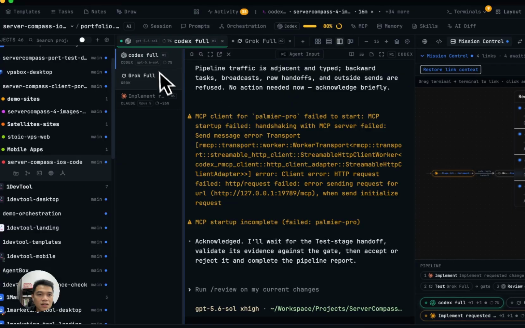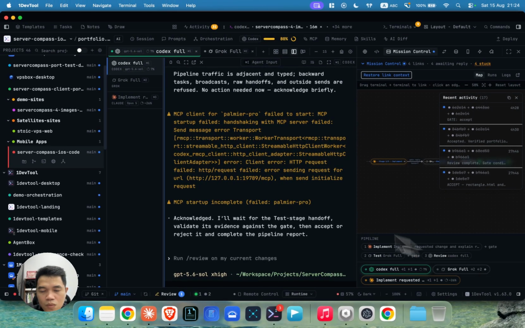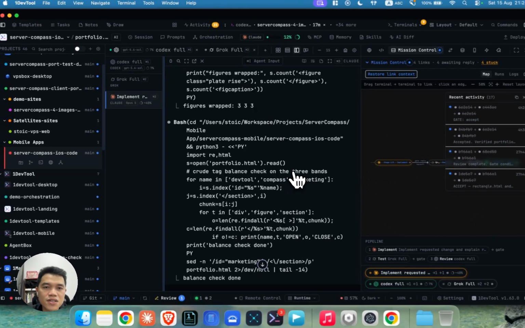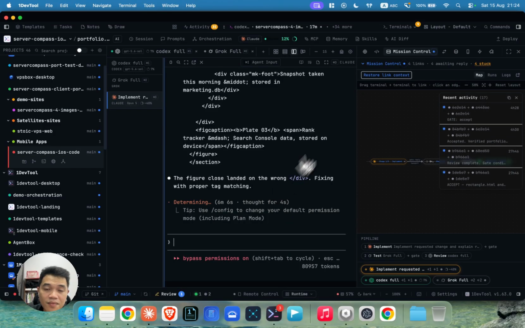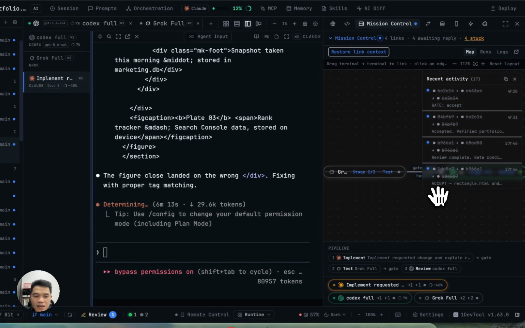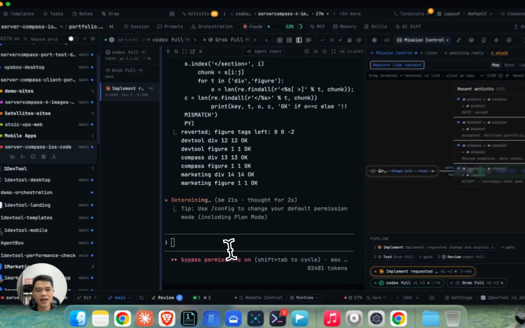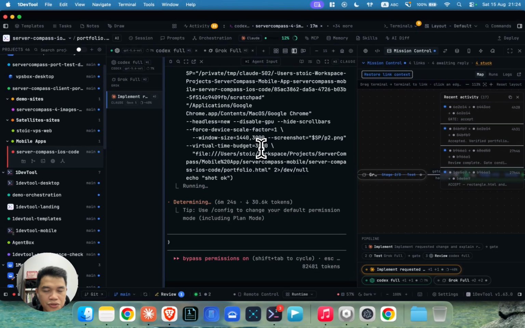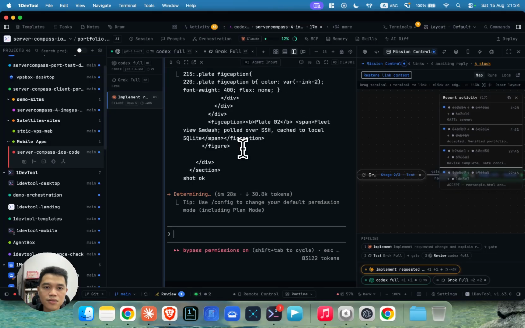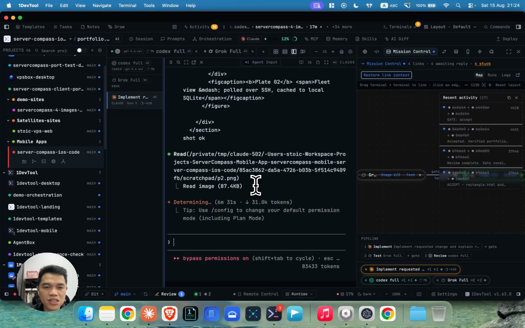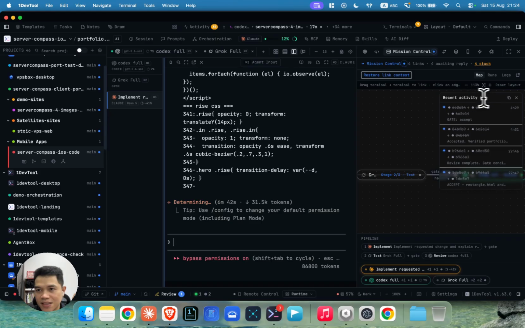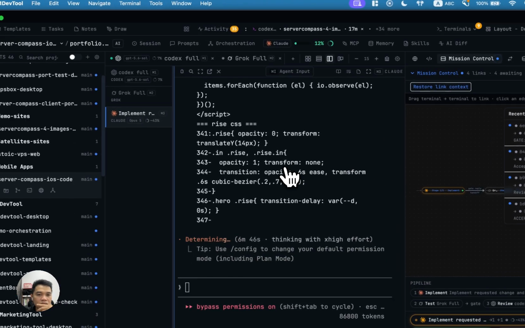So next is the pipeline, let's see. The first Claude is still doing the task, and I think in this case it will pass to the next stage to review and finish the task. It's quite long, so I want to stop the video right here, and I think that's enough for you to use the feature in OneDev to support you to do the orchestration between multiple AI agents or coding agents easily, more visualized with a diagram, and you will get a better way to check logs, check activity, to see which one runs which task.